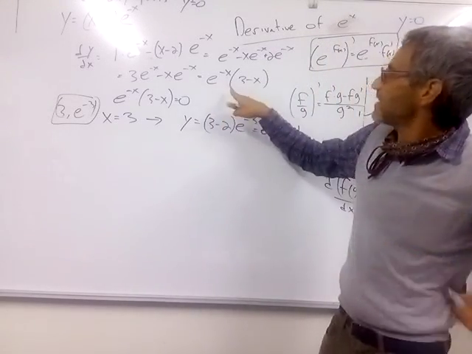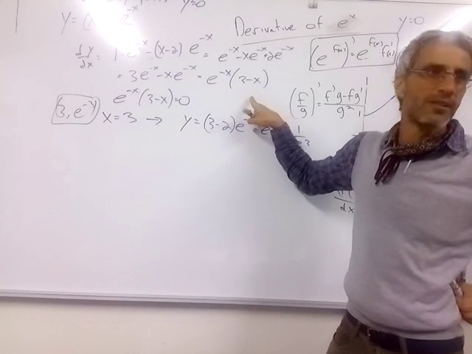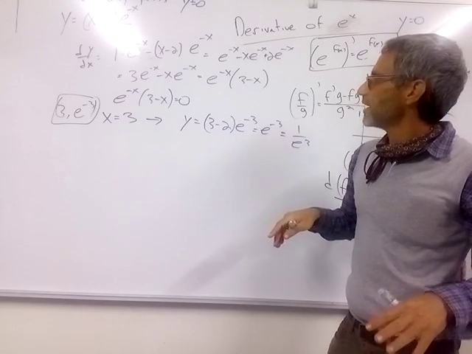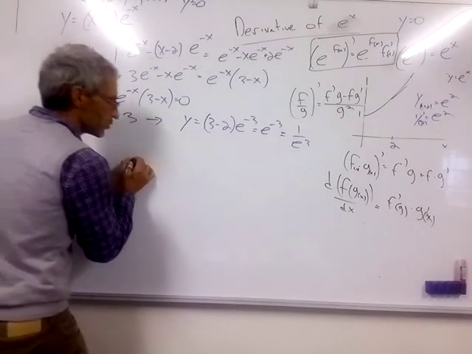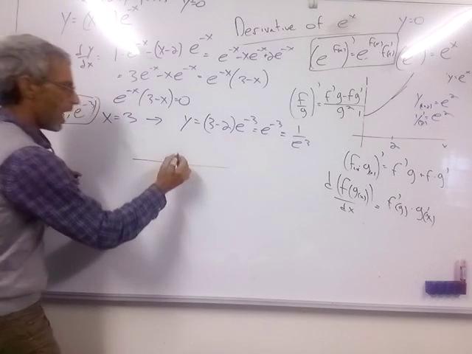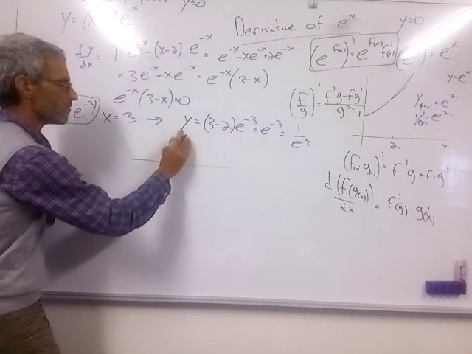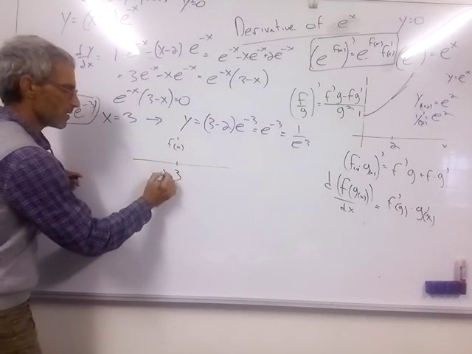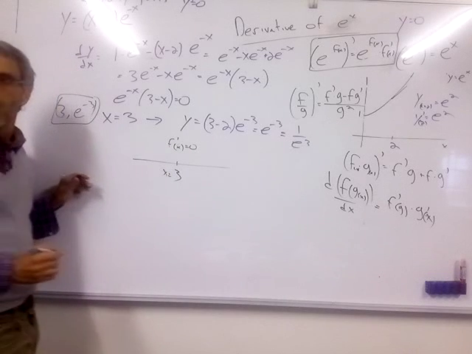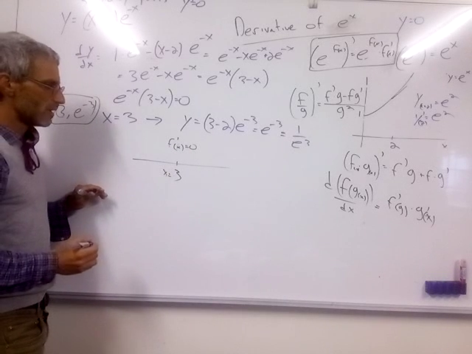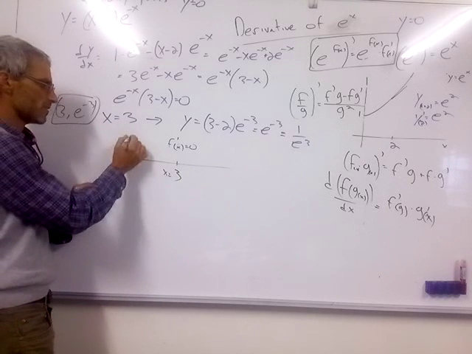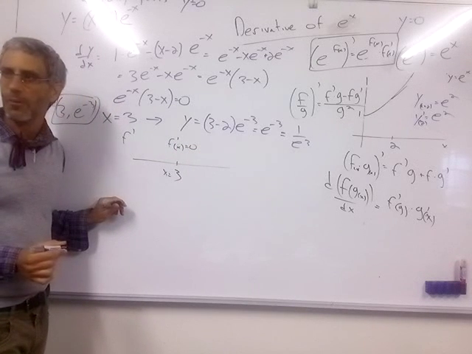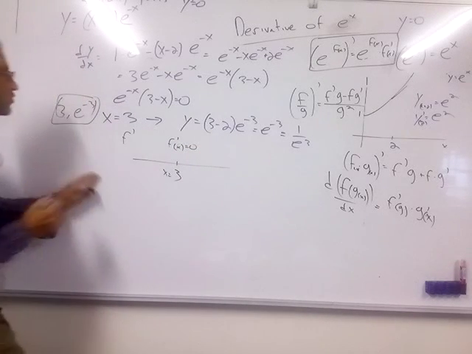Now, to find the second derivative, we need to do the derivative, which is fine, but actually what they did in the book, and I'll follow them, is to do something else. It's something that I often don't do, so it's probably a good thing I do it now. When x is 3, the first derivative is 0. What I'm going to try and do is find what happens to the first derivative a little bit before and a little bit after 3. Remember I did it once, I didn't do it enough, so let's do it again.